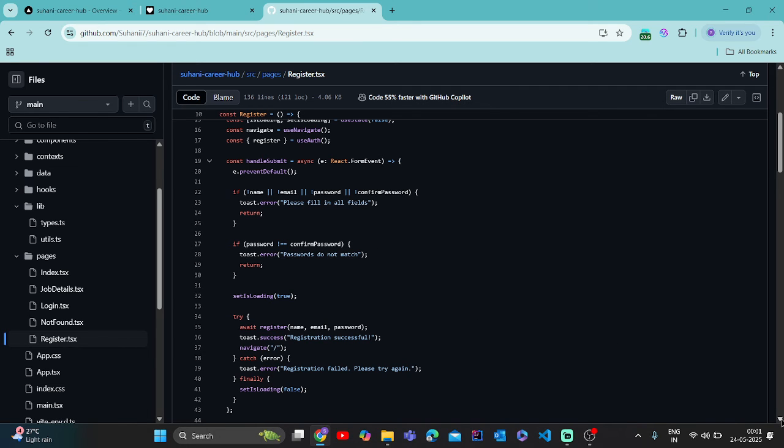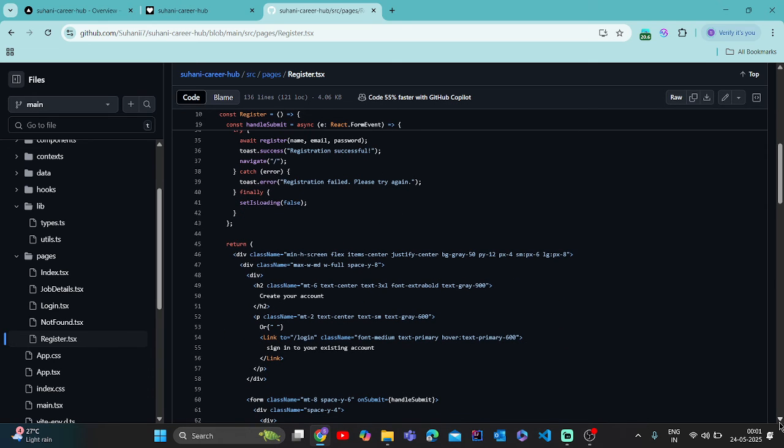So this is about the registration of the user, and how they will register in each step. The code for that is written in this. And if the account is created, then the user has to log in.